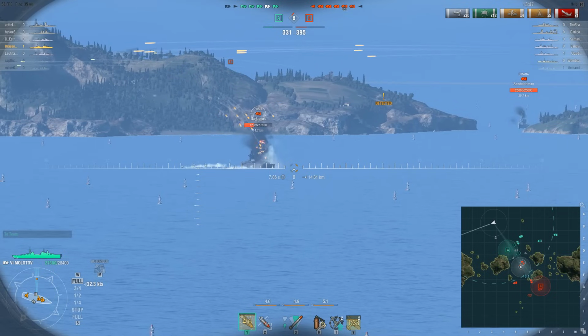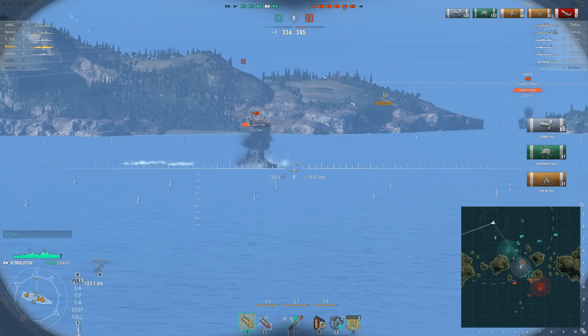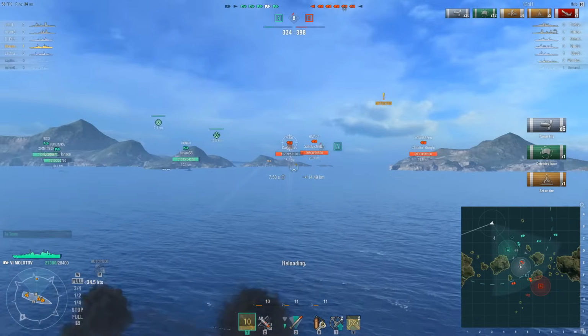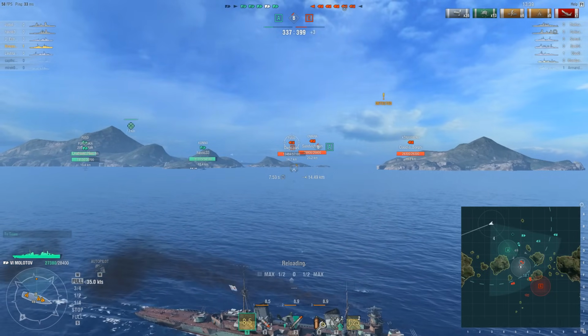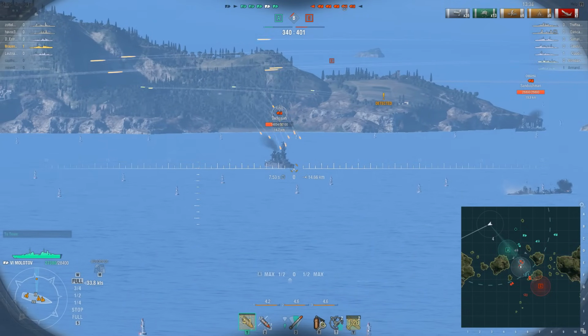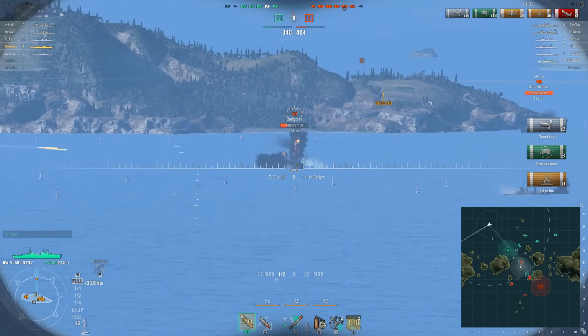The Fuso, however, is in serious trouble. He was forced to turn to avoid the torpedoes, presumably launched by the Furutaka. And that's good news for me, because even if he had been shooting at me, and he wasn't, he's shooting at the Furutaka and was shooting at the Nicholas, he's now unable to get his guns pointed in my direction.